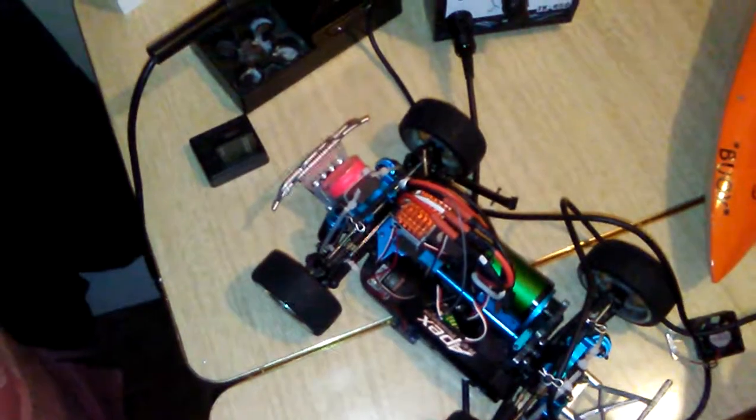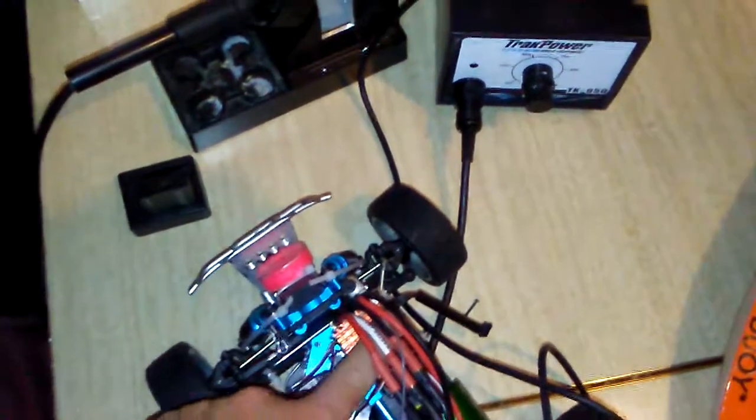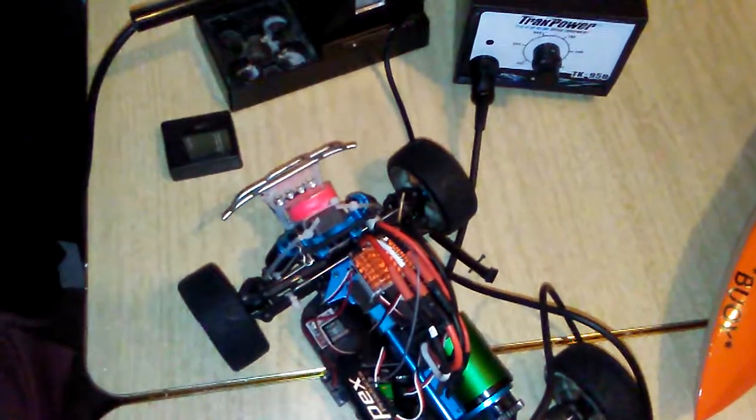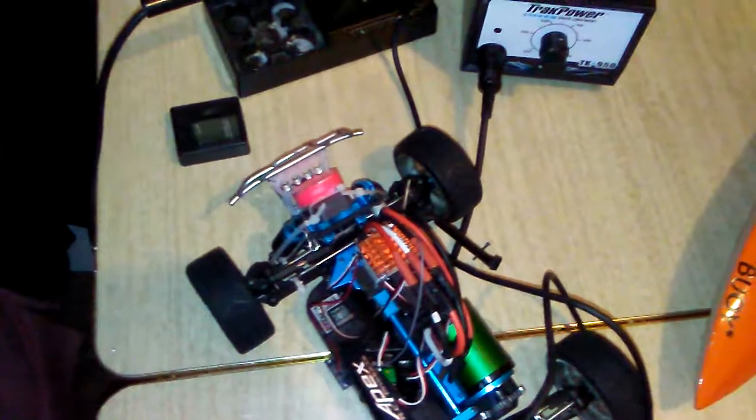Now at the shop we have a Castle fan I'm going to buy, and it's the perfect size for this. The fans I have right now are just too big, but this fan we have at work I'm going to buy tomorrow, and I'm going to get it installed, and then we're going to get back out and test this thing, and hopefully that'll help a lot. The cap pack, I'm not sure when it'll be here. I ordered it off Amazon, so hopefully in the next week or so I'll have it.